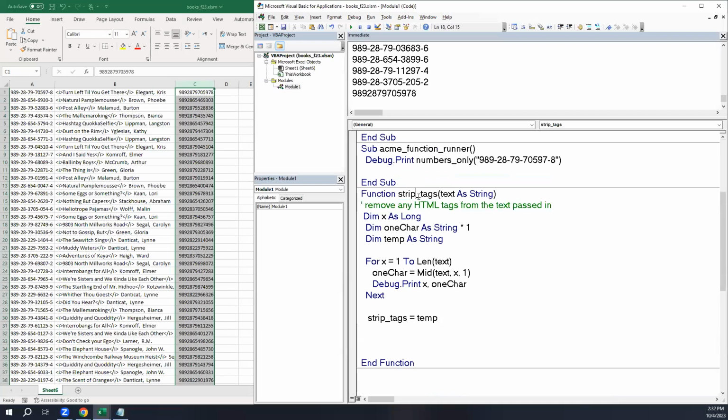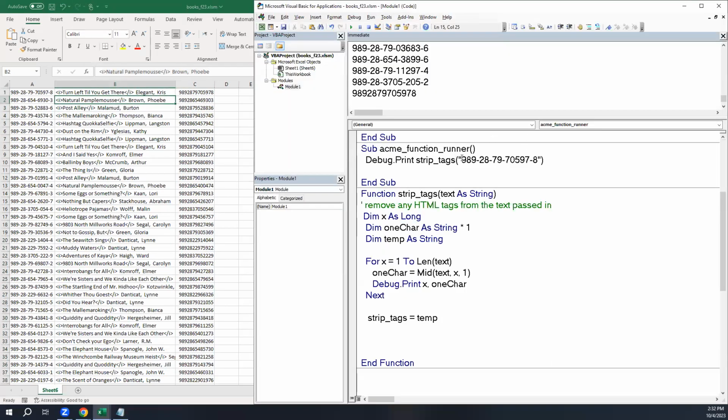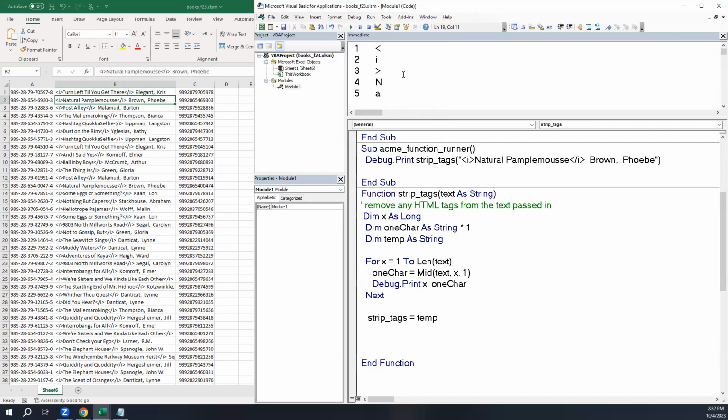So now if I make my Acme subrunner run strip tags and give it one of these strings, then I should get the same thing we started off with before, just looking at this character by character.